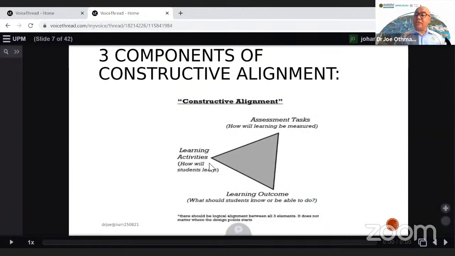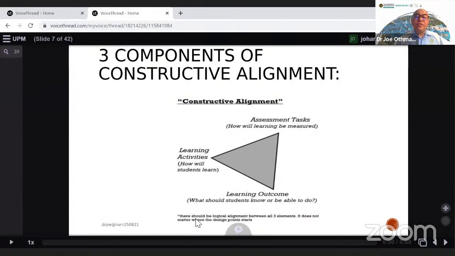Then we have instruction. When we go down further in the classroom, the instruction translates to learning activities. And hopefully in my presentation here, I will include these learning activities, and I hope you will gain much more rather than just listening to me talking about the slides, okay? And finally, the assessment task. Again, the activities will reflect what I would like for you to learn after I've gone through these slides.